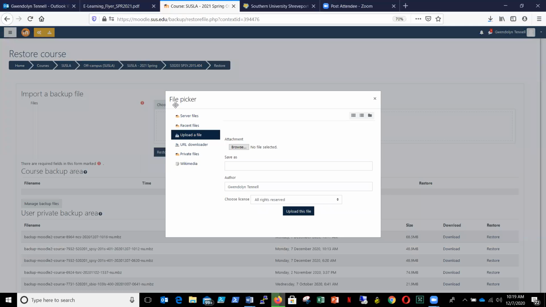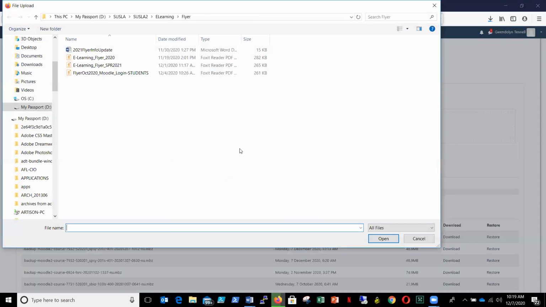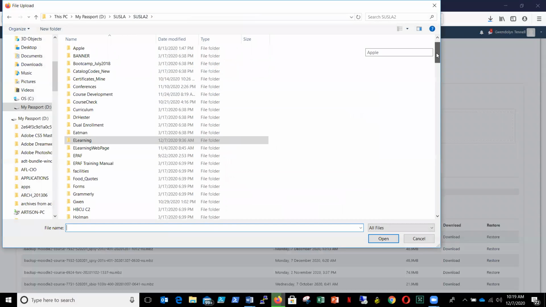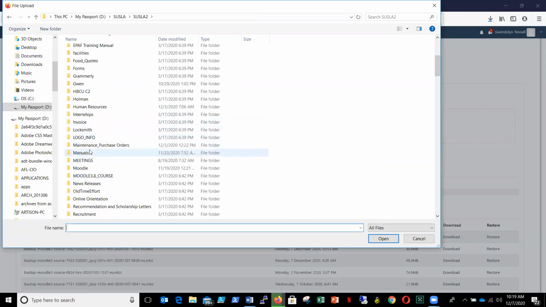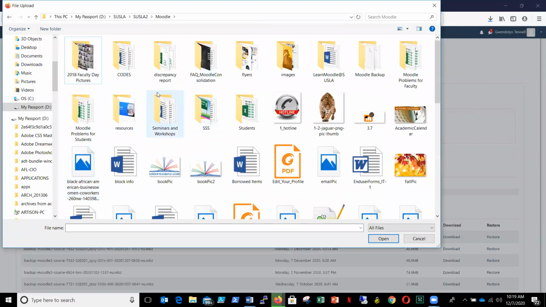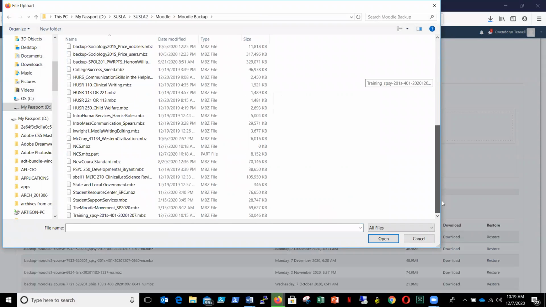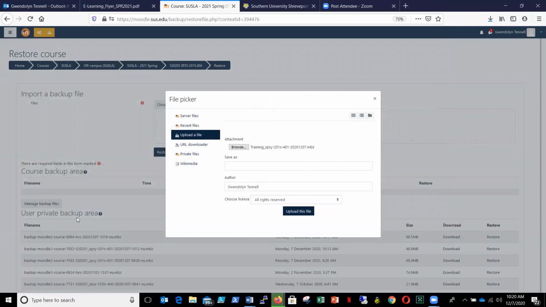First, if you're going to add the course plus the new course standard, I would suggest adding the course first because it makes it a little simpler. So let's add the content of the course into this new shell. If you know exactly where it is, it won't be hard to find. I stored it under training, so I go down here to T. I'm sorry, I'll add the old content into the new shell.